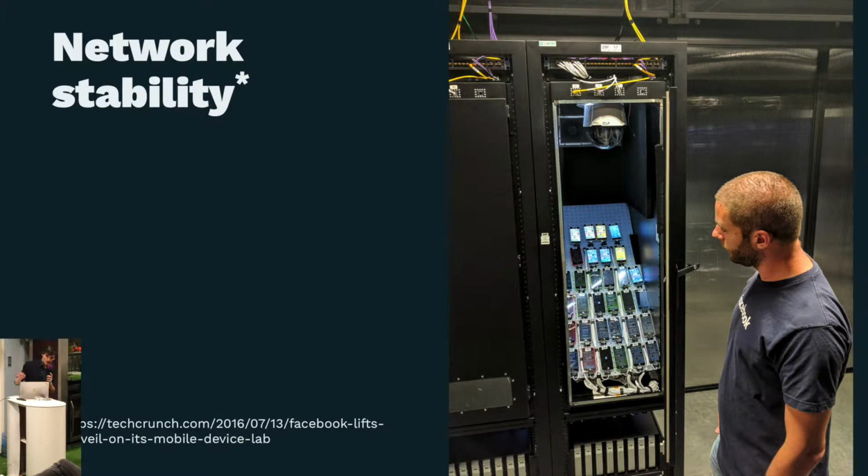And some guys, like in this picture, even build racks of test devices with cameras and separate Wi-Fi signals. You probably saw this on TechCrunch. It's a test rack made by Facebook. Each rack has something like 30,000 devices, and each rack has its own Wi-Fi signal.